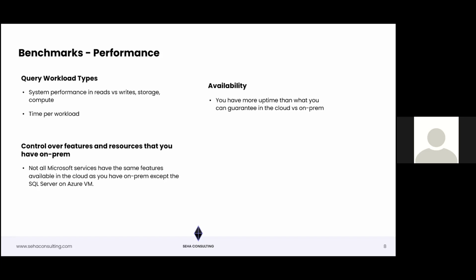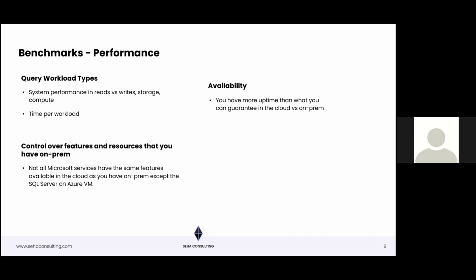And try to get at something like time per workload. The type of workloads you have, if you're running them right now in your on-prem solution, what is that going to look like in the cloud? Is your customer going to notice any gains and benefit in the time for your current ETL load, or the query performance timings that you have for your reporting solutions? Is that going to improve over time?